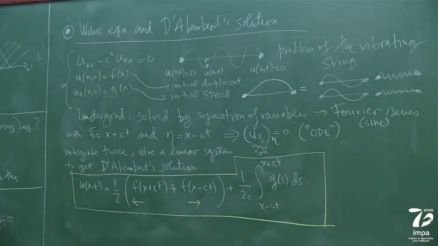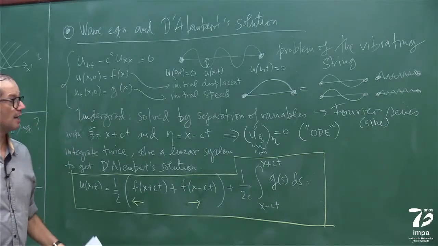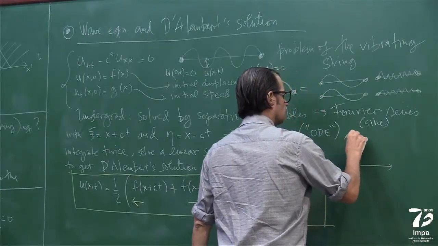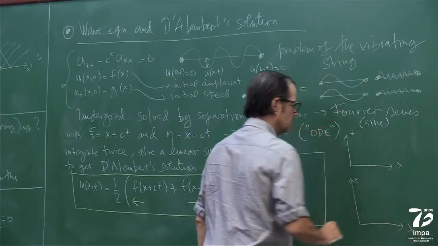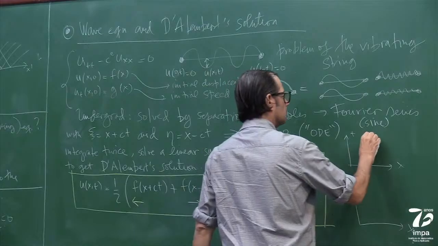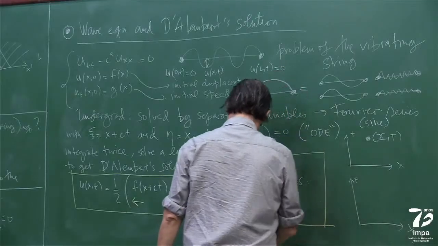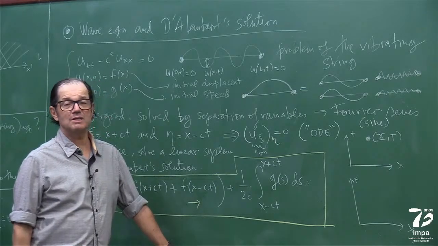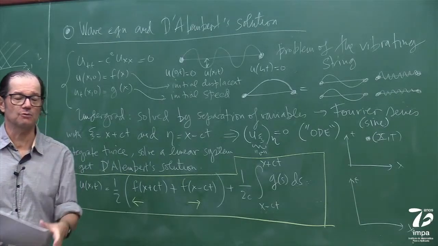And then now, I can write something that I think I drew, maybe part of it, in the first class. I don't even remember. Maybe we have to look at the video. I don't remember if I drew this or not, which is these two pictures here, which are very nice. Time, space. Time, space. And the first one is this one. So what am I thinking here? What I'm thinking is, what is the region, the domain of dependence? The other one's going to be the region of influence.